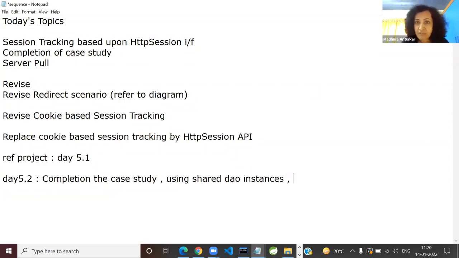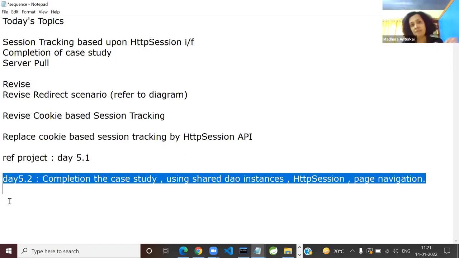It will be a feature-rich application using shared DAO instances, HTTP session, page navigation and everything. This is a good proof of concept to apply your servlet understanding. This is what we are continuing for the remaining part of the day.